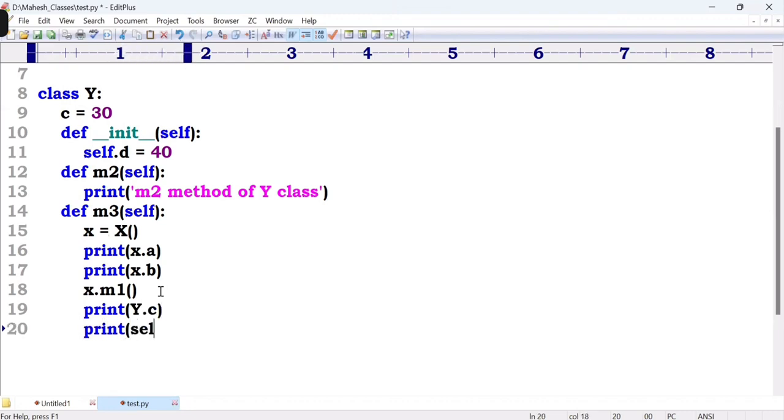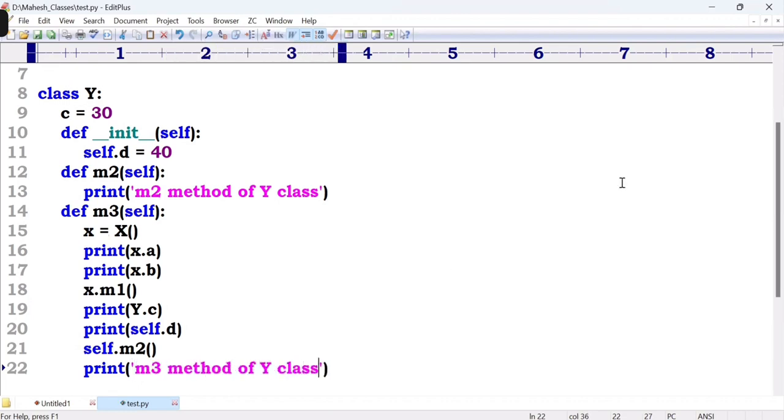Whereas D, self.D, because it is an instance variable, I go with self. To call the M2 method, self.M2. This is the M3 method of class Y.